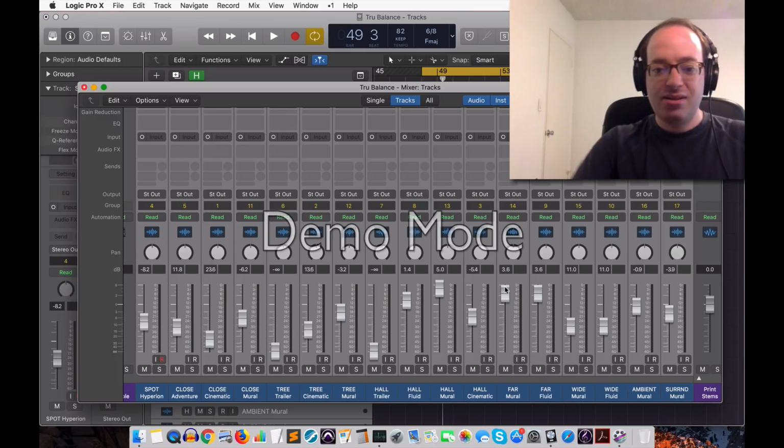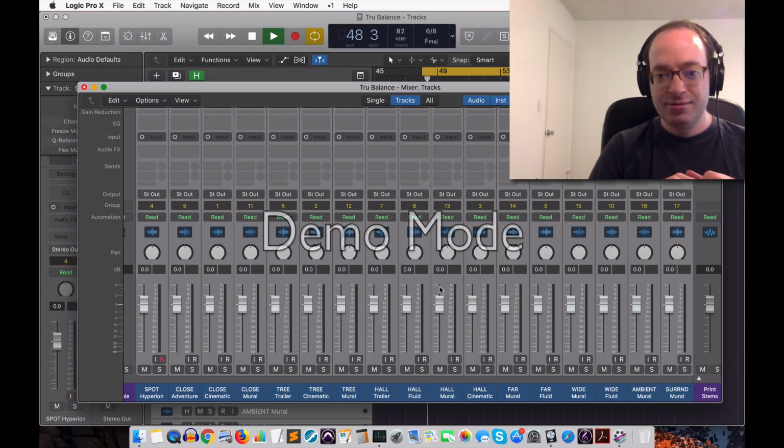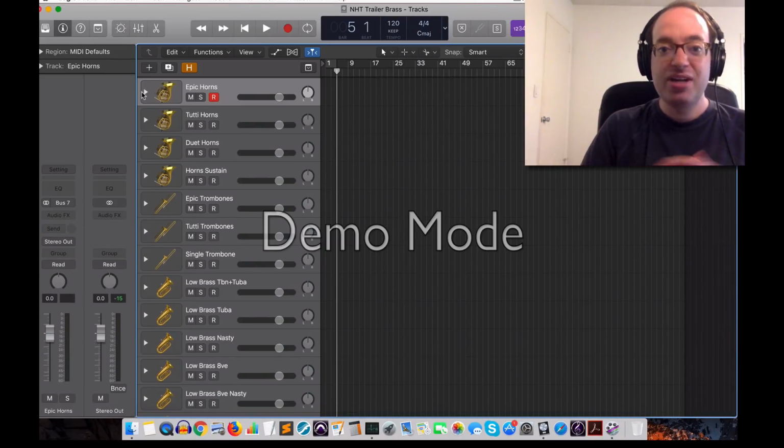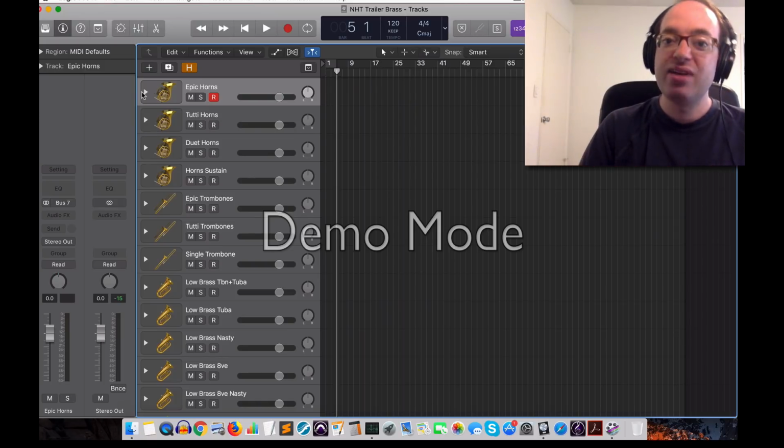We can compare that to the original sound. So once you start thinking beyond libraries and you start thinking about notes and microphones, the sound combinations you can get really, really creative with this kind of thing.